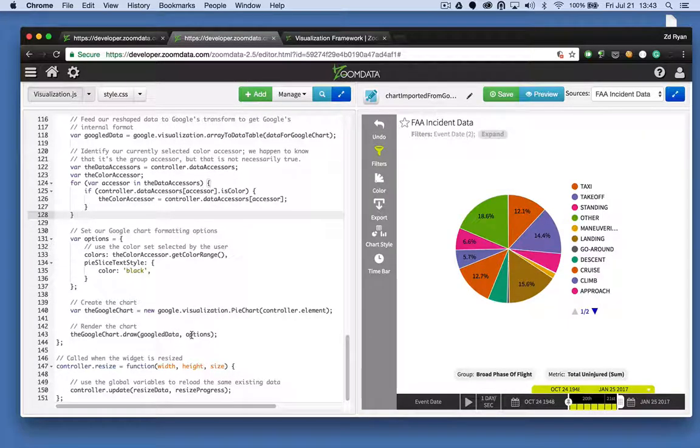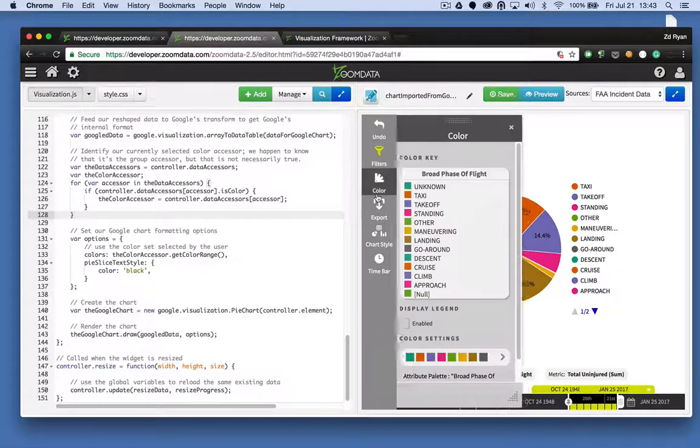This is just a brief overview on how to use data accessors to make it so that users can pick metrics and have their selection map to whatever Zoomdata is going to use for its visualization. A sturdier way, the same data accessor way, to select groups rather than hard coding it, and then also make color choices available.